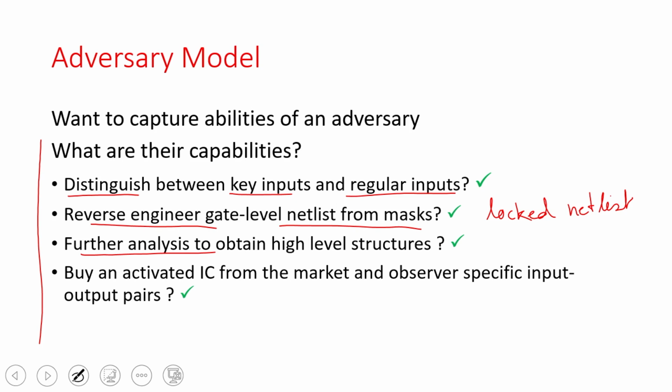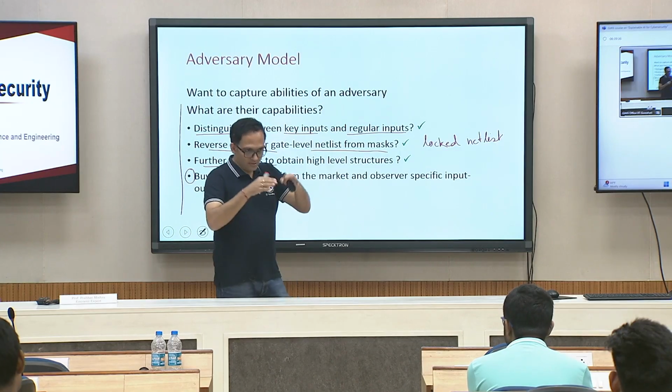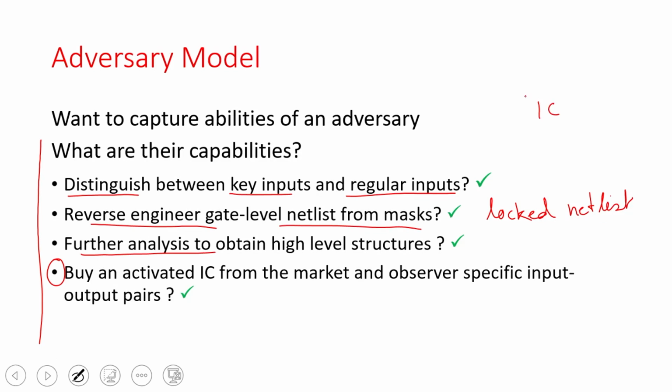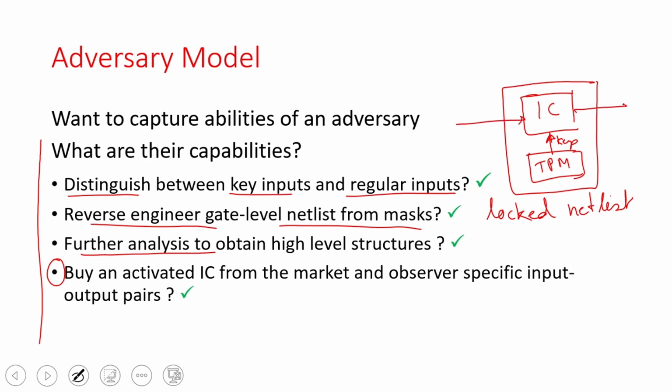The most important thing is this. So, you as a company, you build the chip, you put that key in a tamper proof memory and you are selling this in the market, right. So, this is your IC, right. These are the keys, this comes from a tamper proof memory, this as a whole you are selling into the market, right, which has input and output. So, this is called Oracle or functional IP. Okay.